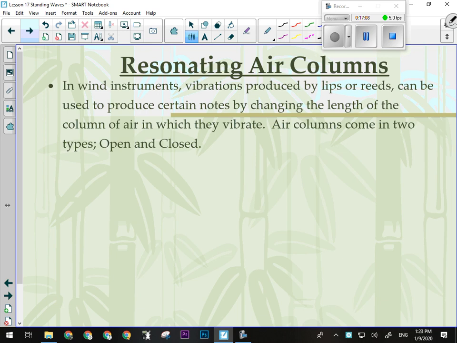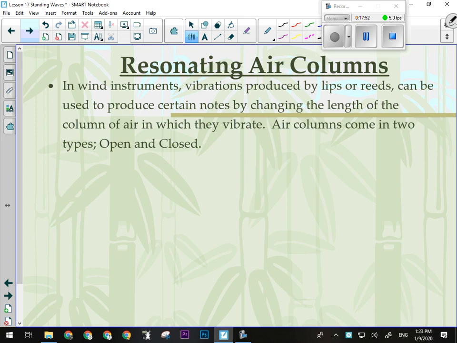Now, for wind instruments, wind instruments rely on a resonating column of air, so we call them air columns. As long as we can make the air inside this column resonate, we'll get a sound. So if you've ever blown across the top of a bottle, a pop bottle that's half full, you'll get the hum. You're essentially creating the simplest musical instrument by creating a closed air column, or a column of air that is resonating. You can do the same thing if you have a crystal glass. If you have really fancy wine glasses made of crystal, and you run your finger along the rim, you can make it hum.